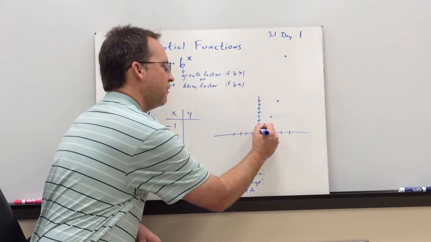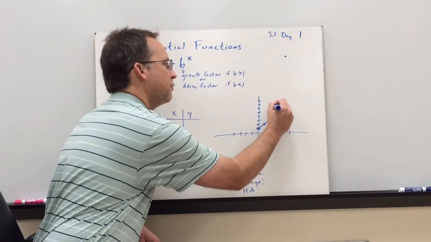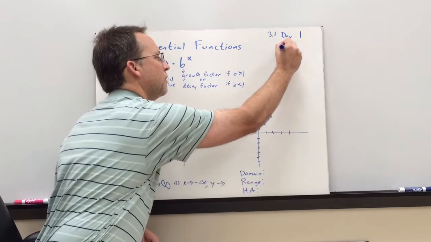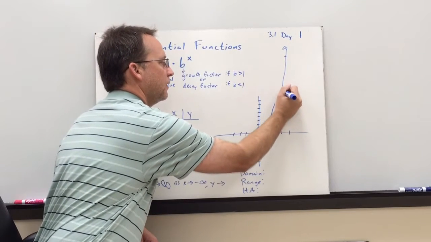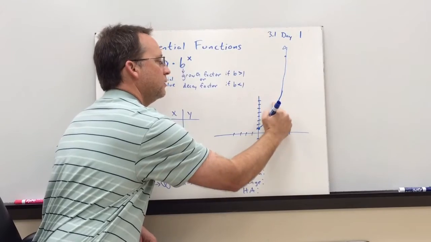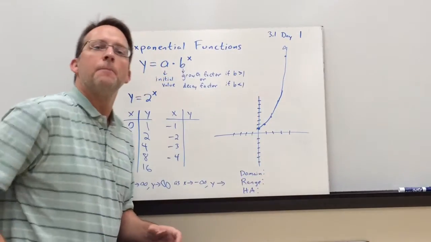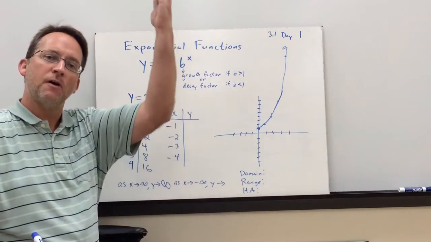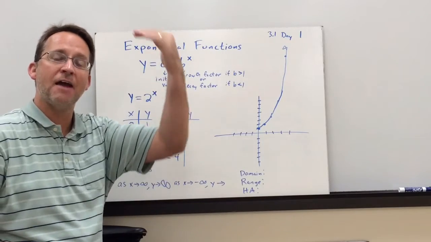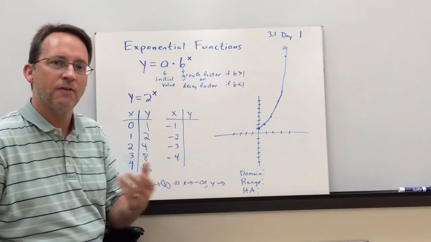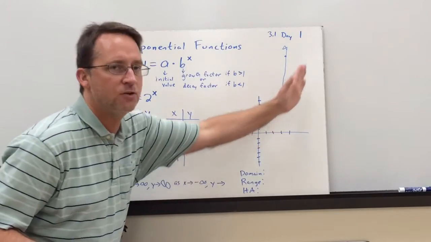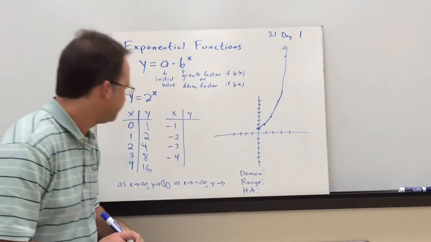So if we look at half of our graph, it sort of looks like half of a parabola. Oh, that's a terrible graph, as usual. It kind of looks like half of a parabola there, but it is much steeper than a parabola. The average rate of change, the average slope, is much larger than it would be in a quadratic, especially as you get x to be values that are larger.